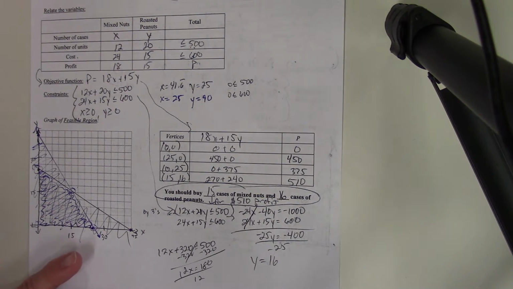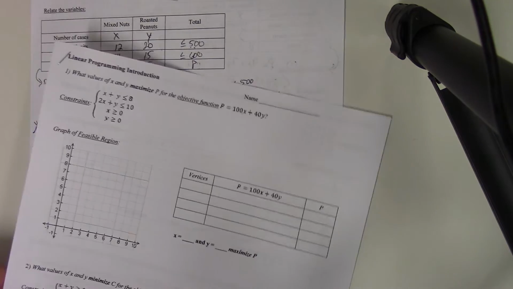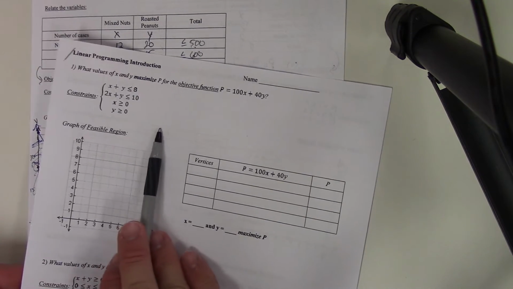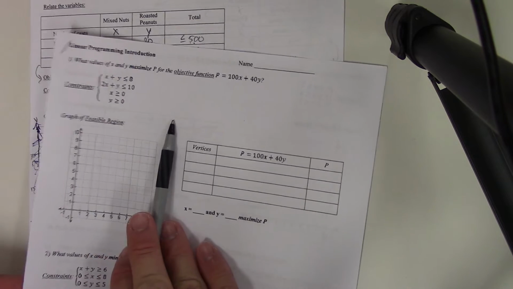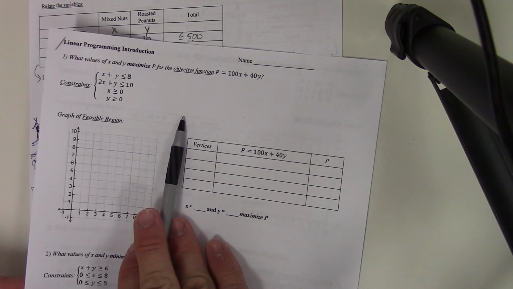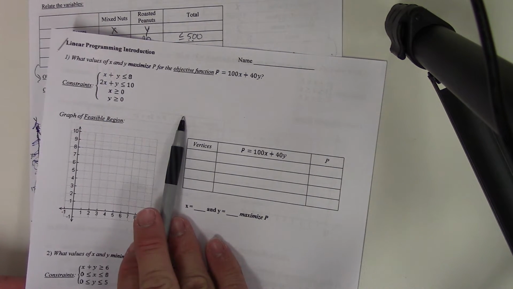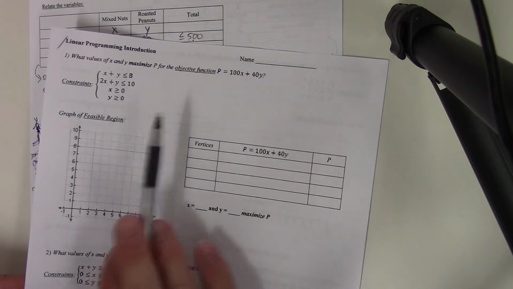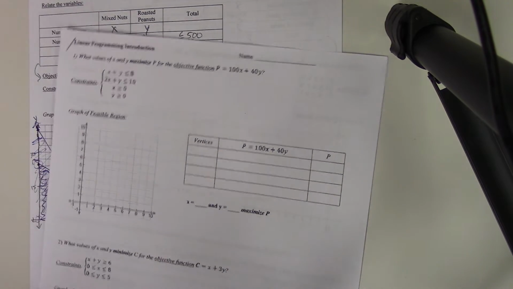Okay. So now your homework is going to be to finish 1 through 6 of the linear programming introduction. Now again, you were supposed to have already done number 1 by today. You should have that checked and hopefully ready to go. Hopefully you feel good about that. You had some time in class to work on that yesterday, and that should be okay. So you're going to do 2, 3, 4, 5, 6.